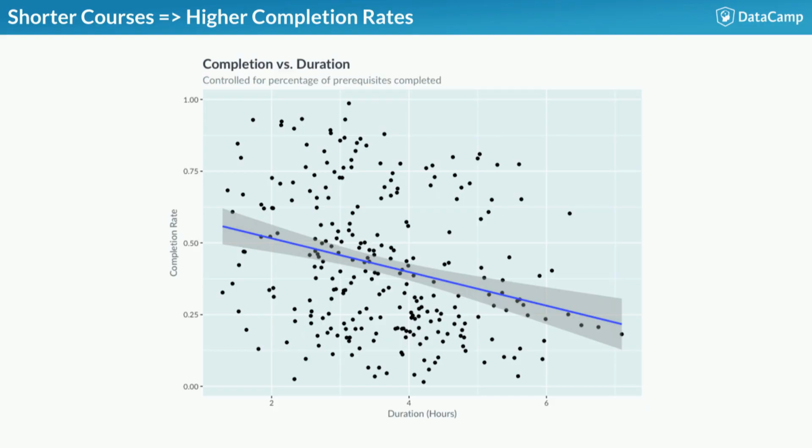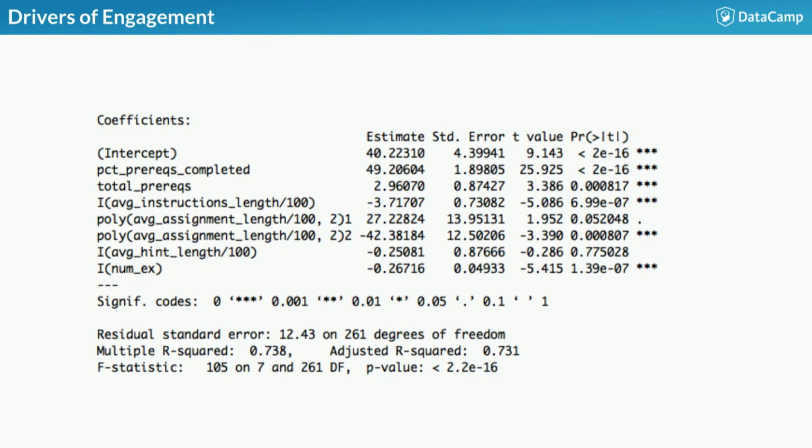So obviously one hypothesis is the longer courses are, the lower the completion rate of the course on aggregate is going to be. So surprise, surprise, that actually seems to be the case. Now, there are much more nuanced things you can look at. You can wonder, what about the length of the instructions? What about the length of the assignment? What about prerequisites? Does it matter whether a student actually has taken the prerequisites we think they should take? What about the total number of exercises in a course? To what extent is there fatigue if a course is too long?